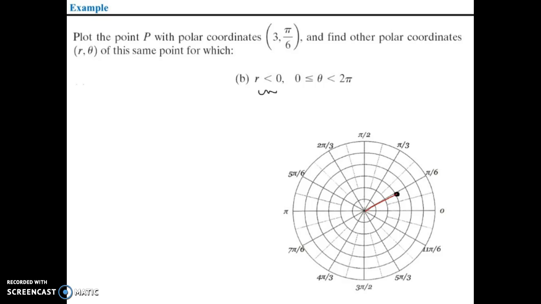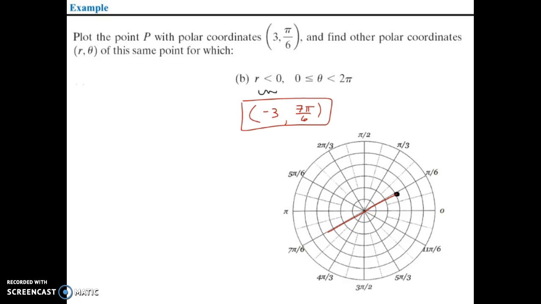I'm going to travel in the opposite direction on the other side of the pole. And if I do that, you can think about that pi/6 as 7pi/6 equivalent in quadrant 3. So I'm going to say for sure that that point is gotten by rotating 7pi/6, but in order to get to the original point (3, pi/6), I've now got to use a negative radius. So there's my point. And as I mentioned a second ago, you can also include r comma theta, but I'm not going to yet because there's no x's and y's given.